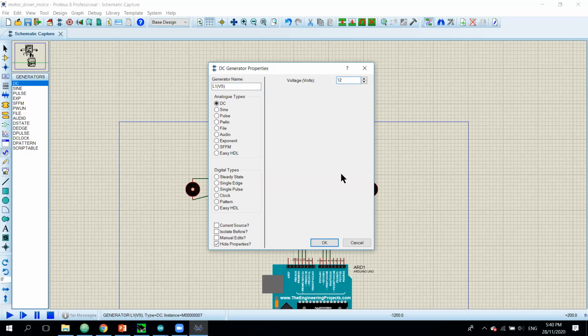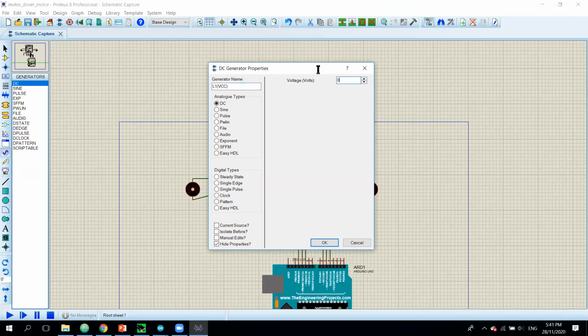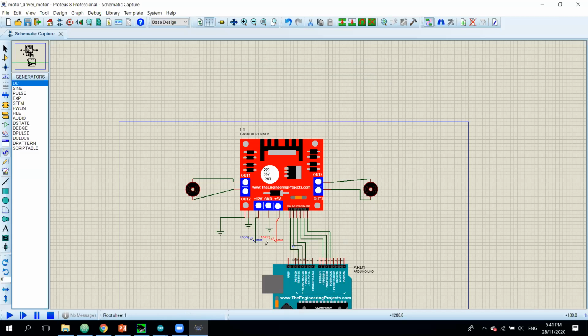Double click on the DC generator, then you can open the DC generator properties and add the 12 volt. Then another probe you have to insert, that means DC generator to input 5 volts. Then set this voltage value to 5. Okay, then you can see the connections to 12 volts and 5 volts.